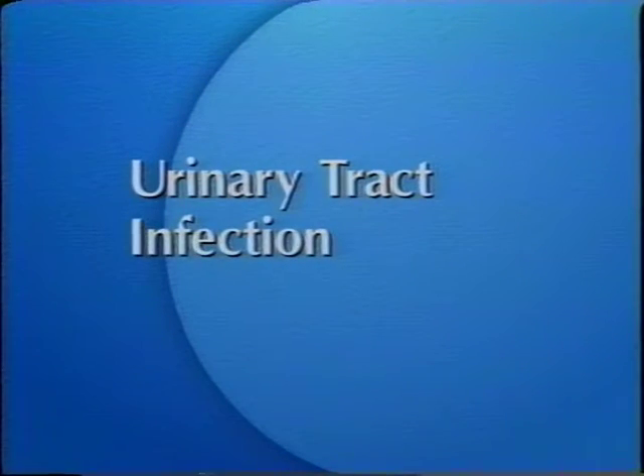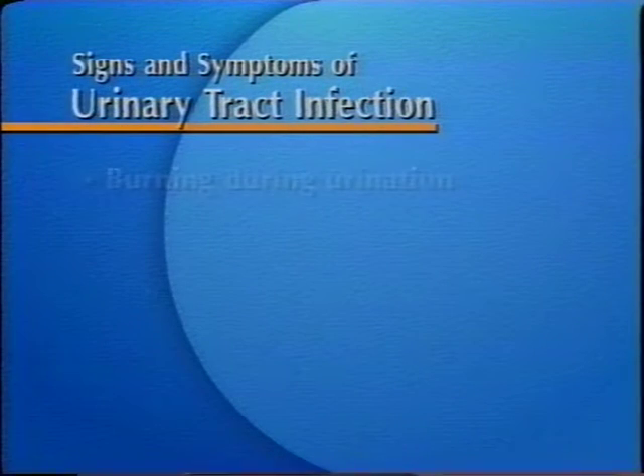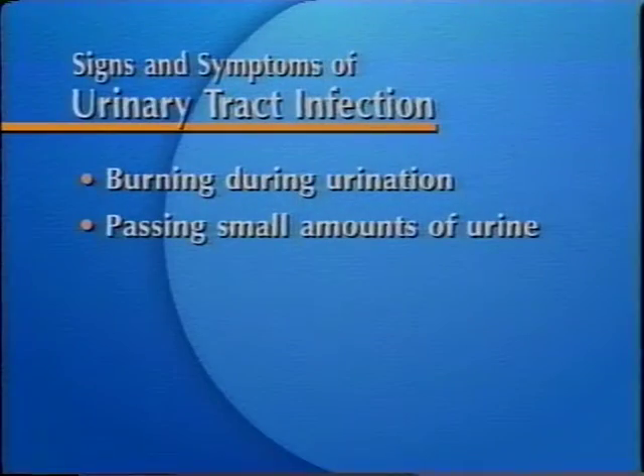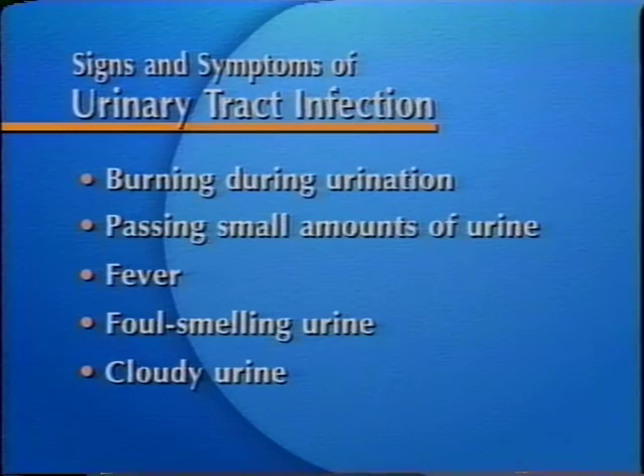Another common type of infection is urinary tract infection, caused by bacteria entering the urinary system. It might not accompany a temperature greater than 37.5°C, but you will note problems urinating. Signs and symptoms include burning when the patient urinates, frequency, and passing only dribbles of urine. The urine may smell foul, and if they look at it, it may look cloudy as well. If you are a kidney transplant patient, this type of infection should be looked after right away, as it could very well affect the transplanted kidney. Urinary tract infection can be treated simply with antibiotics by mouth, and once treated, it will subside.